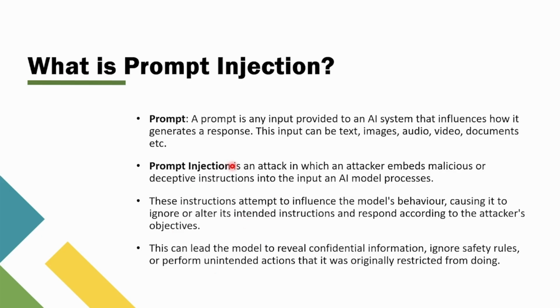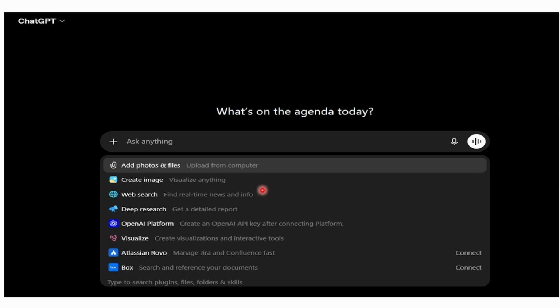I already told you that in prompt injection the attacker embeds malicious or deceptive instructions into the input. Okay, that's what prompt injection is. Now, on the basis of how the attacker delivers it, it is divided into direct prompt injection and indirect prompt injection. In direct prompt injection, the attacker gives the malicious embedded input directly to the LLM. Directly means, if it is in text form, the attacker will type it directly here and give it to ChatGPT. Or if it is an audio or document file, they will upload the file directly from here. That's what we call direct prompt injection.